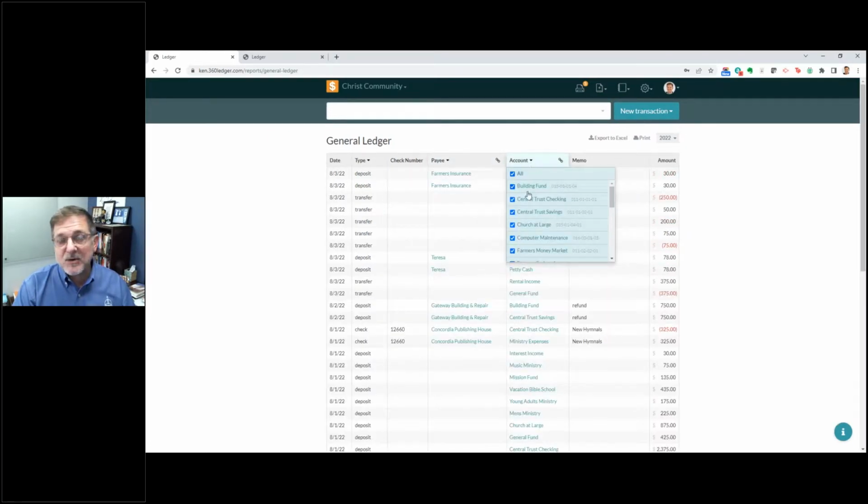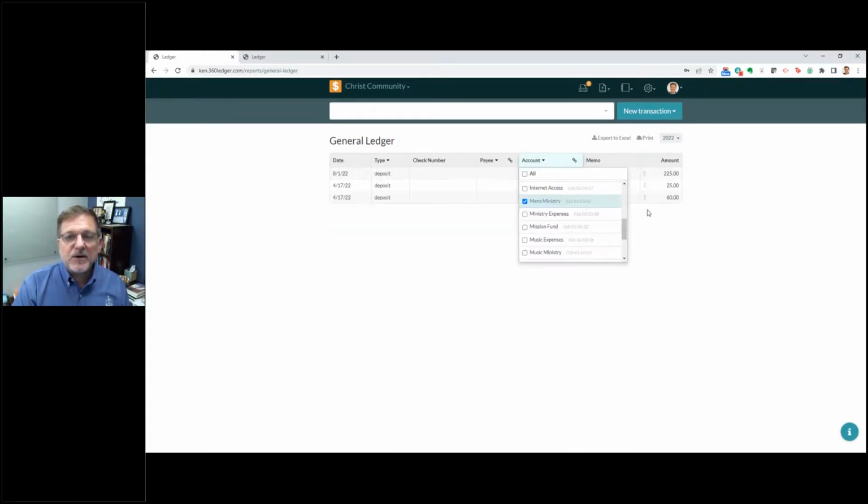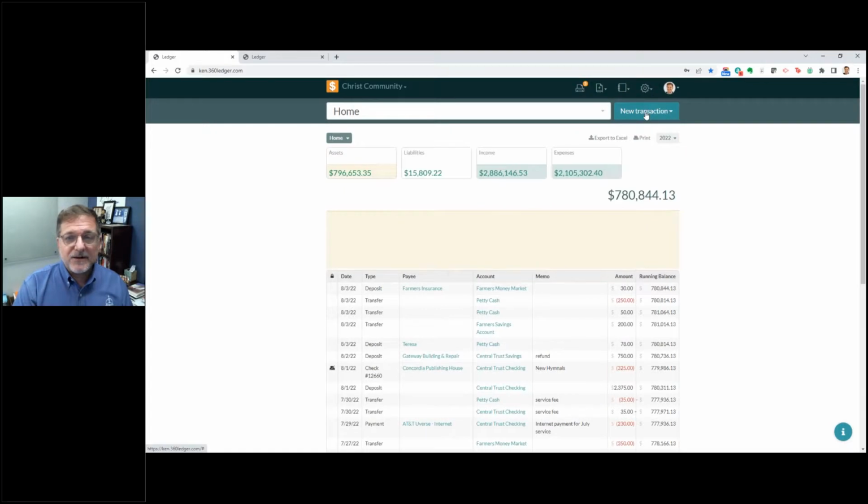I can also look at my accounts and change that. Again, same type of thing: customize as you've set these up for your own particular church. Maybe I don't want to look at all of those, maybe I just want to look at men's ministry. I can take a look at what is going on with our men's ministry from a deposit standpoint, or any other available funds, just from the available ledger. I click out of there and go back. And what's great is I can then export that to Excel and have that information in my hands.